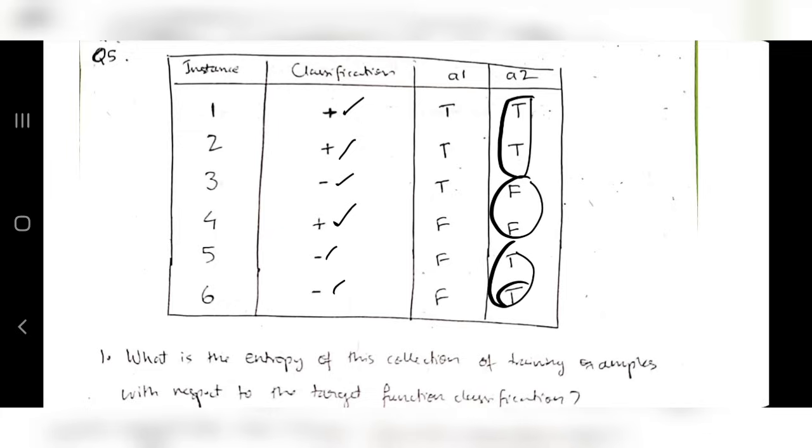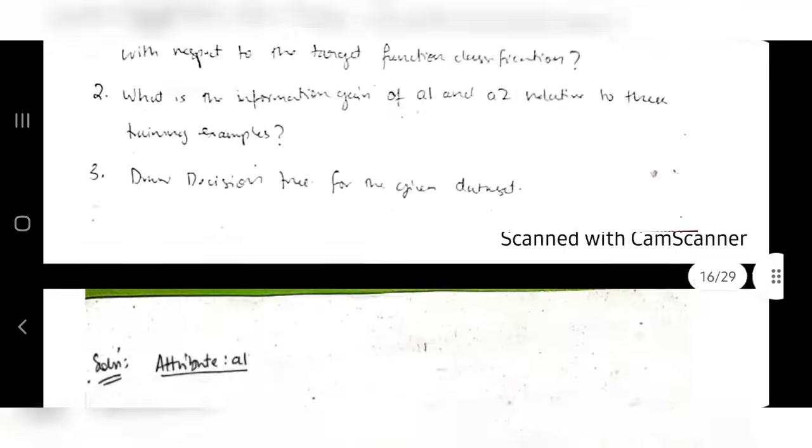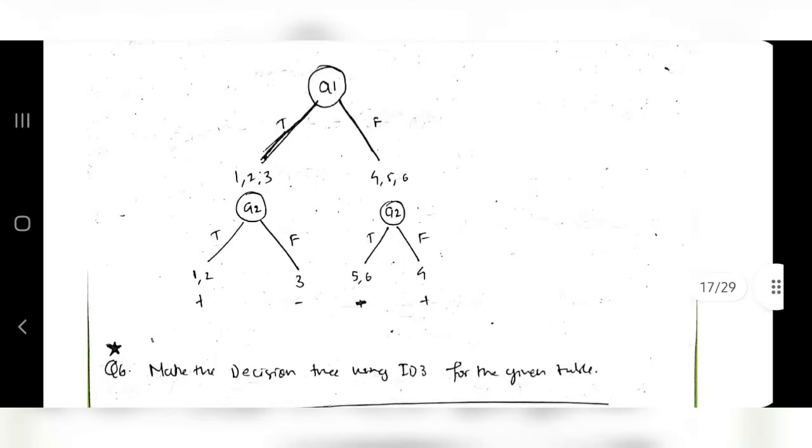Okay, but the mixture is equal. For example, two positive are there, two negative are there. In false also, one positive, one negative is there. So what I can conclude from that is, if a1 is true and a2 is true, both I'm considering, at that time you'll just get rows 1 and 2 which is positive.